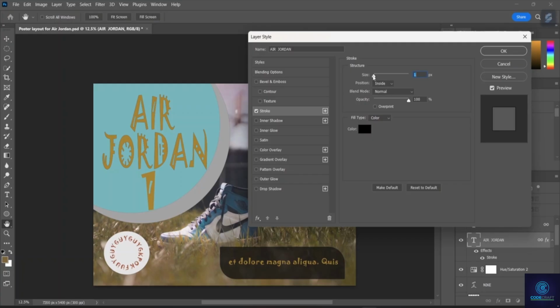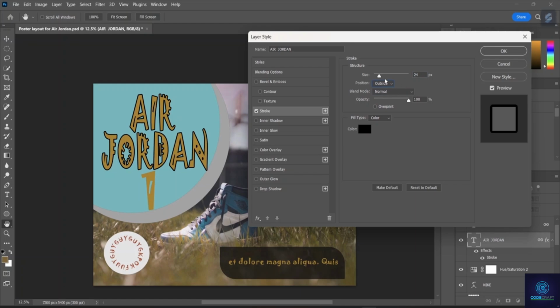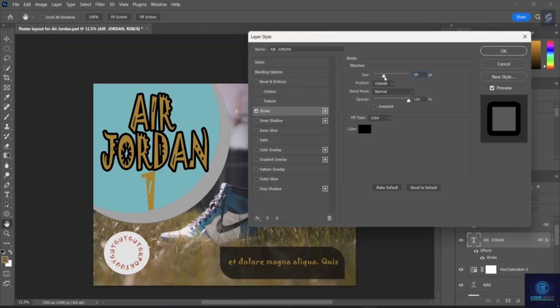As you can see, once I increase the size of this stroke, it is increasing inside my text, as the position is inside. Now what if I put it outside? You will see that once I change the size of the stroke, it increases outside.